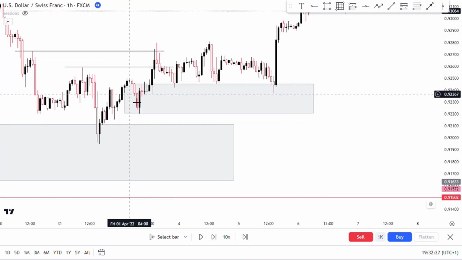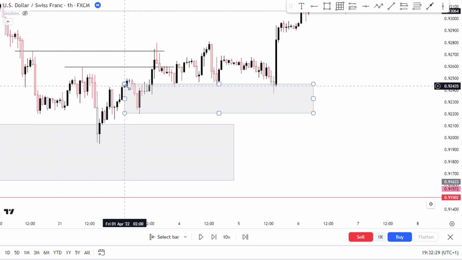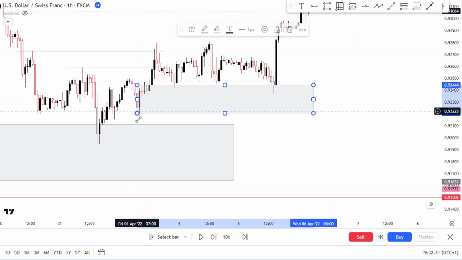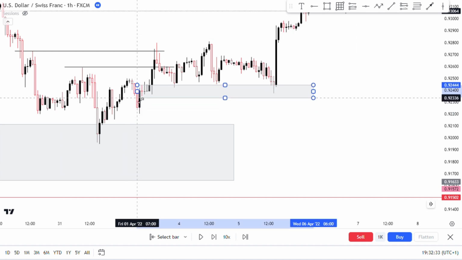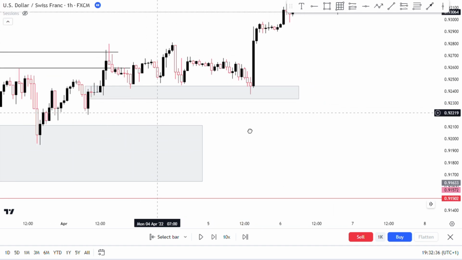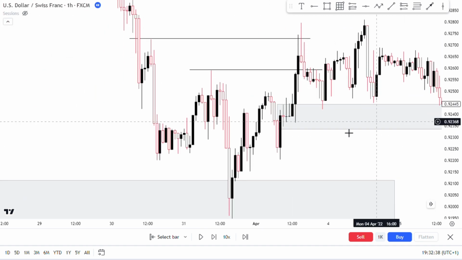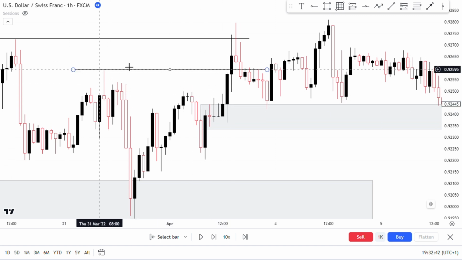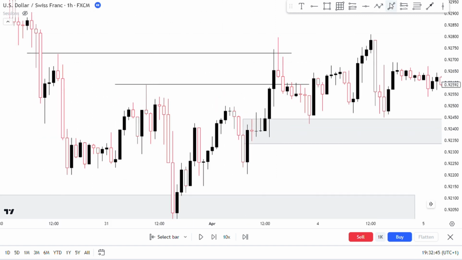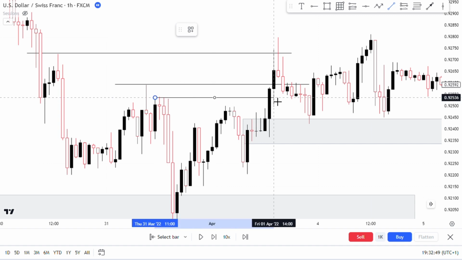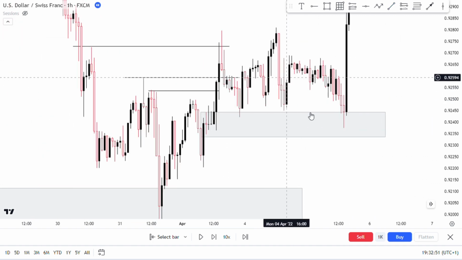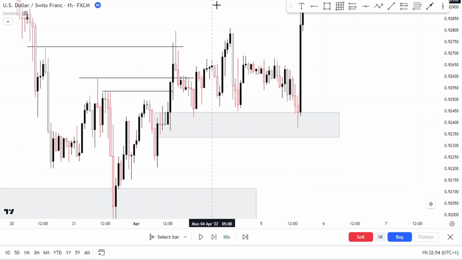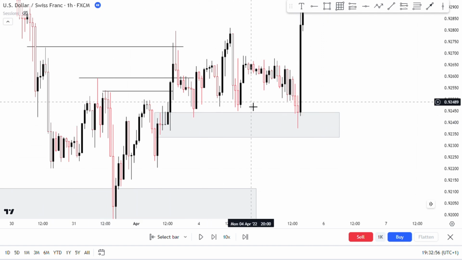On the 1 hour time frame, you can see this is the order block here. The order block that ends up breaking, what is it called? The highs. So can you see this last order block that looks like a doji candle? It is all responsible for this particular break and also this particular break, and it also ends up breaking another one more, this one here. So you can make use of this order block, price taps into it and then starts going in a bullish direction.